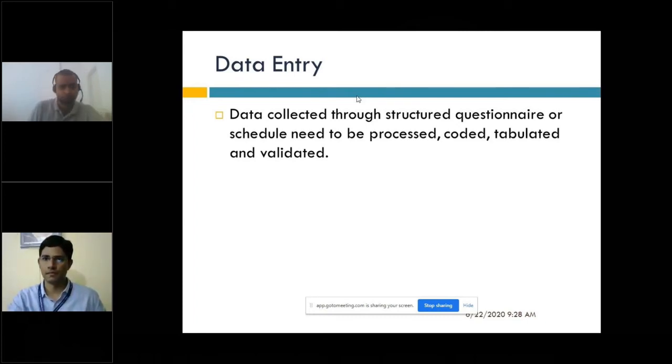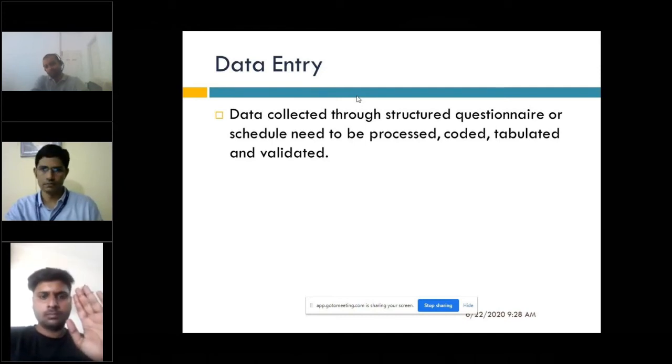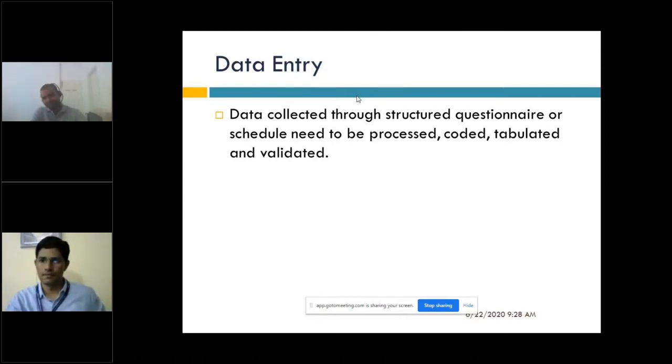Nowadays, we are using computer software for data analysis. Before we go for data analysis, data entry is important. And more than data entry, we have to focus on legacy and validity check. While we collect data, many times we commit mistakes in collecting data. Data is not consistent. There are some errors. So these errors must be removed before data analysis. Otherwise, our result will be biased.